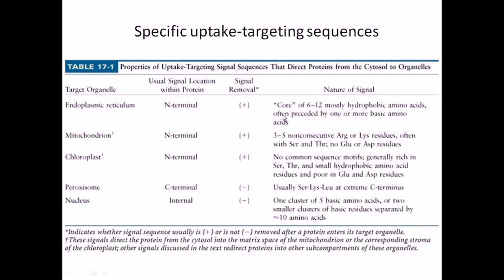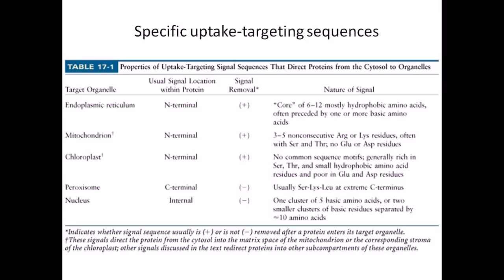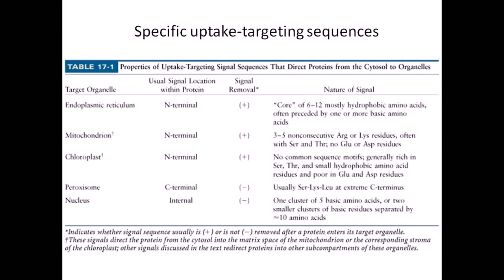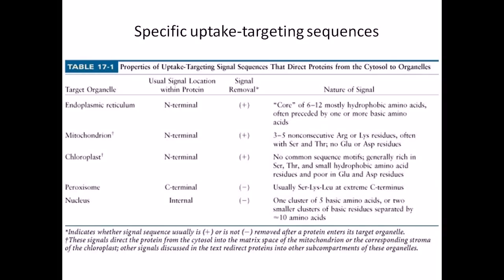And if you look at here, they have the signal removal portion, yes or no, both of these things are there. And the nature of the signal can vary. For example, the nature of the signal can be hydrophobic amino acids, it can be hydrophilic amino acids, a stretch of two or three amino acids repeatedly, like arginine or lysine residues, or hydrophobic amino acids, and many different varieties of amino acids are sometimes repeatedly present to give this characteristic signal sequence a strong site.